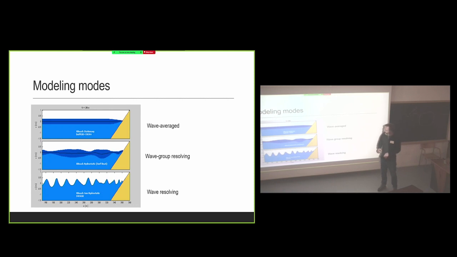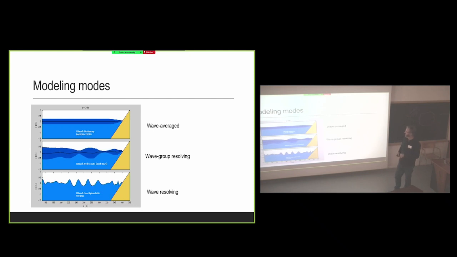The dark color is, let's say, the instantaneous wave height. So in the top panel, you can see that that is constant, because we do wave averaged. The solid black line is the mean water level, and you'll see that the mean water level is actually going up towards the coast, because this is where the waves are breaking and they push the mean water level up. This is what we call the wave setup.